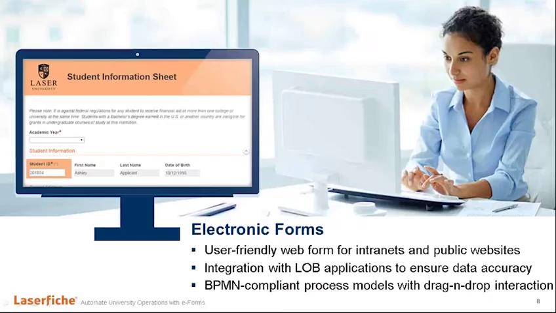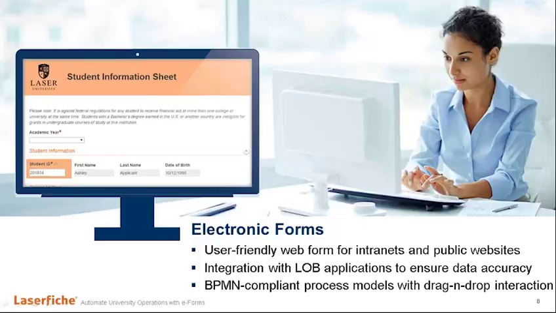The major piece is, of course, the form itself. The best solutions that we've experienced are that these forms should be accessed from many different platforms, such as mobile devices, internal intranets, public websites, and they should be user-friendly for everyone who wishes to access and use these forms, no matter what their level of technical expertise.